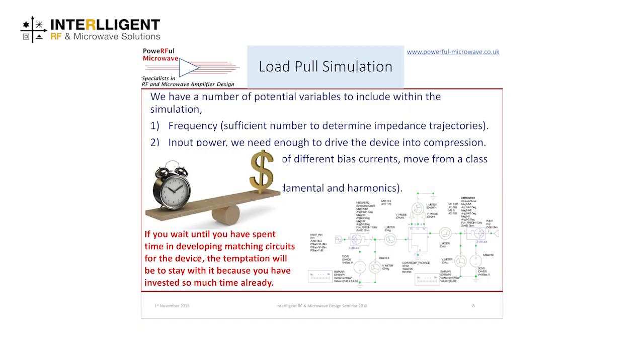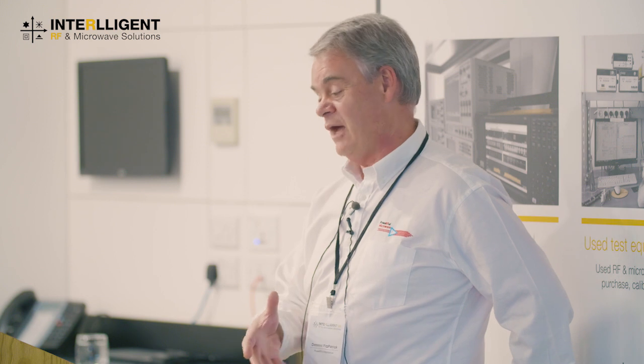Another point that I think I should make out is that, remember, if you spend a lot of time developing actual matching circuits for a device, at an early stage, you can become emotionally invested into that approach. And your finance guys certainly will if you spent a lot of time designing something like that. So I think it's actually important to do this analysis without having designed any matching circuits. It's as important to rule out a device as it is to find a suitable device. Because if something isn't going to work, you want to know straight away and then cut it out of the list of applicants.